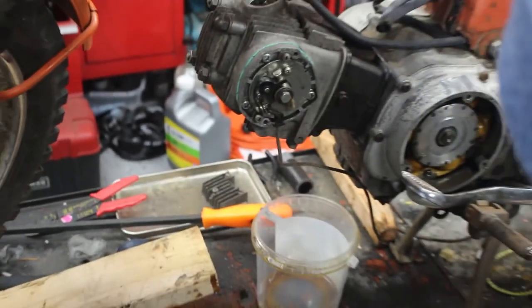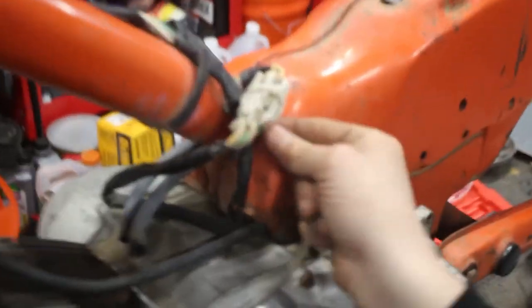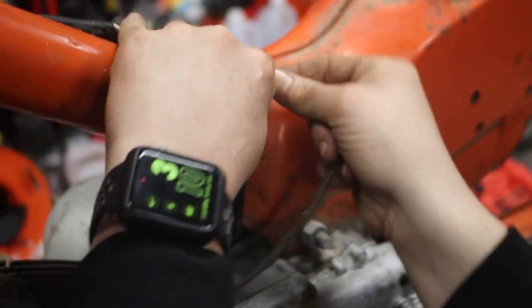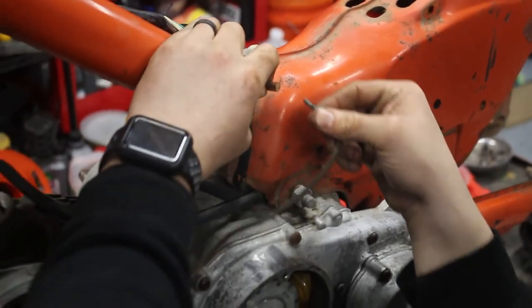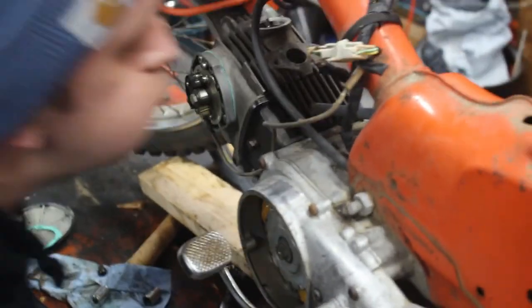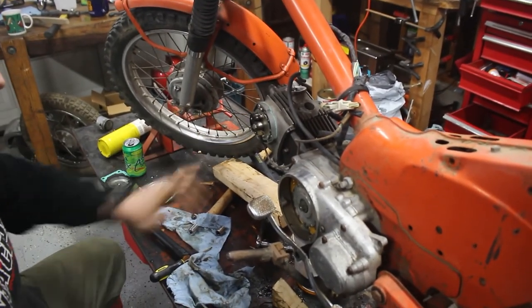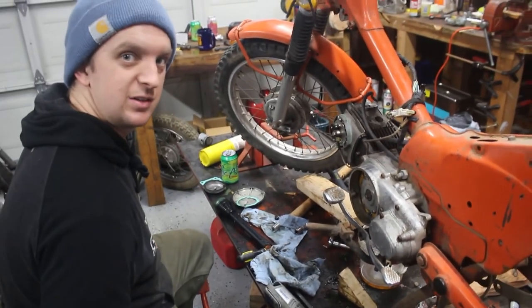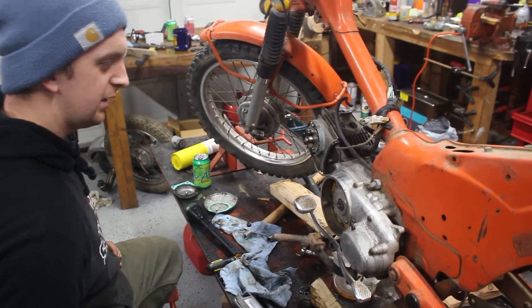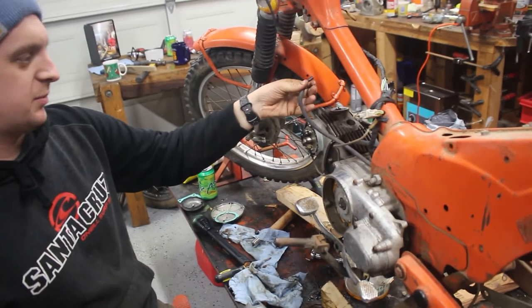And then this wire connects to, well, the only other wire that needs a home. So we're gonna hook that up there, if it'll let me. Okay. We're gonna leave this off for right now until we basically get it to turn over and fire. Next step is to grab a battery, hook up the battery, and find a spark plug boot.